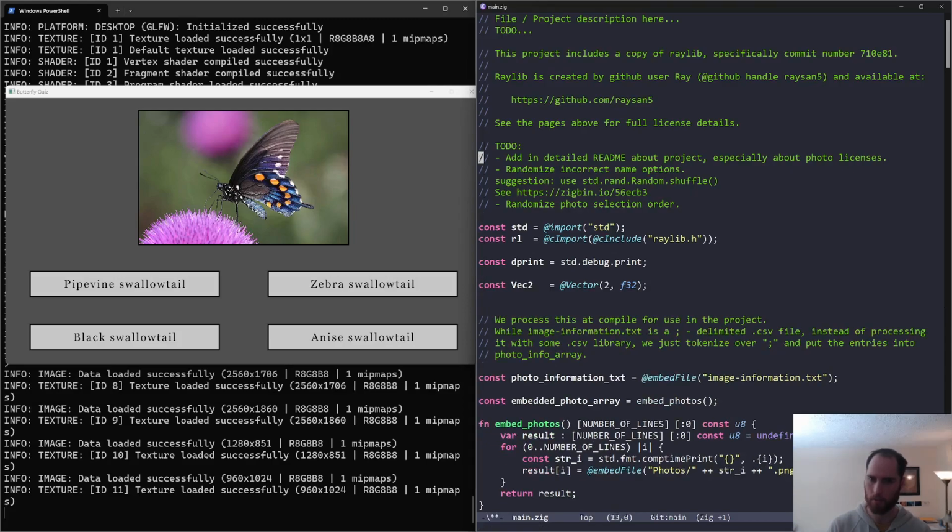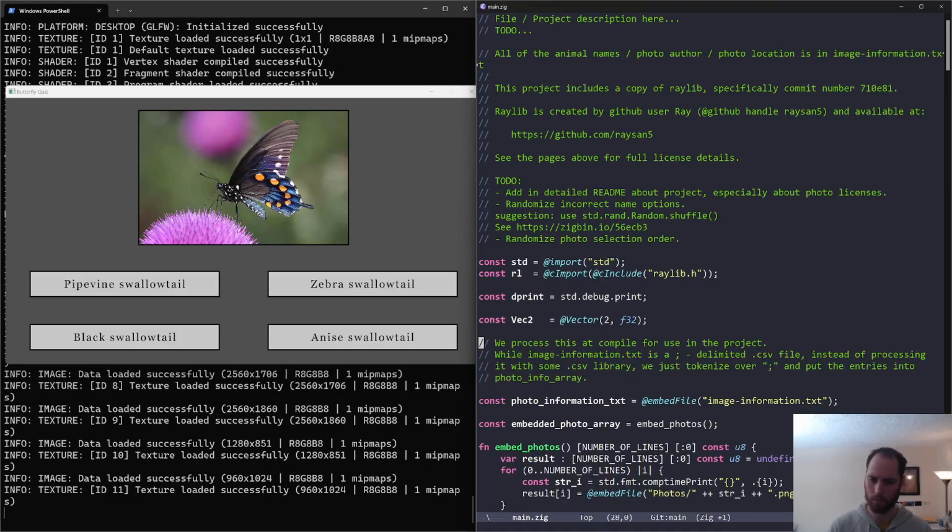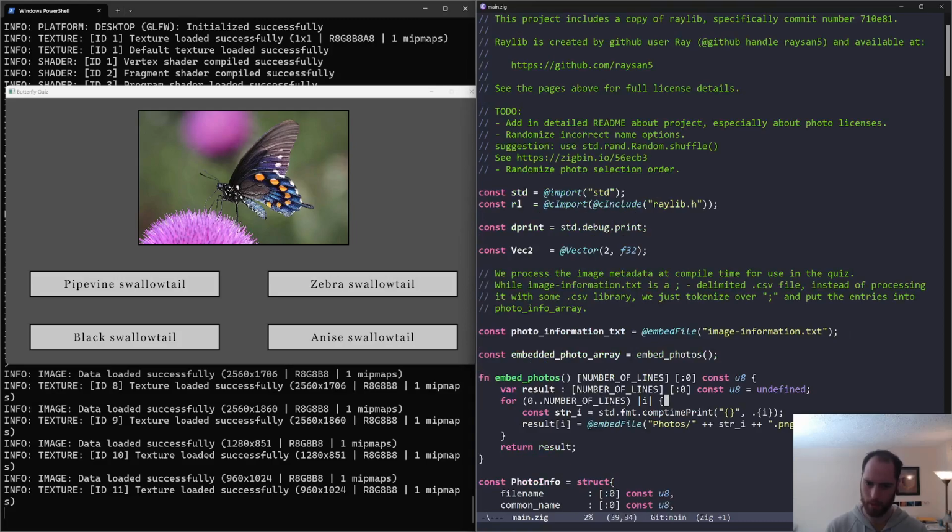I feel like this one should be above. Process, I guess I can call it the image metadata. Compile time in quiz. But really, in this part here, we're embedding stuff.